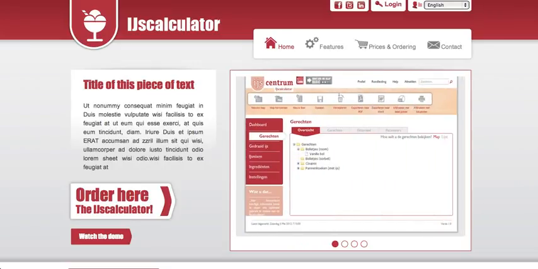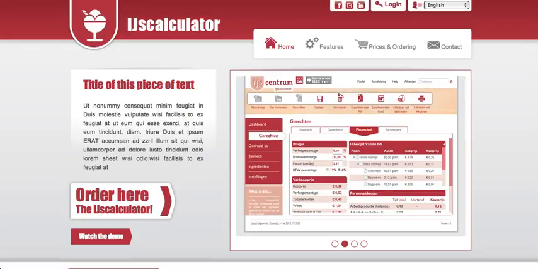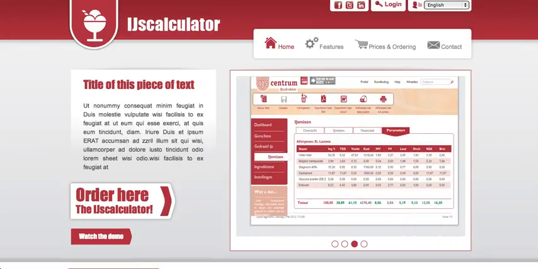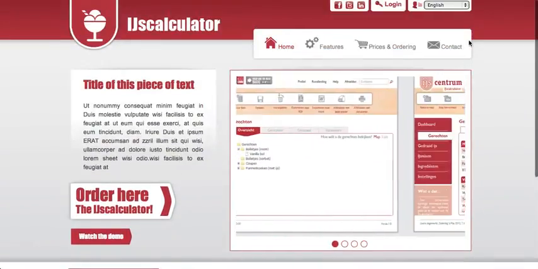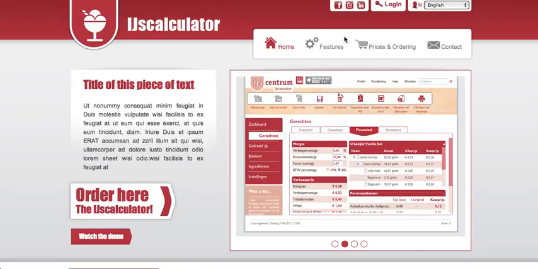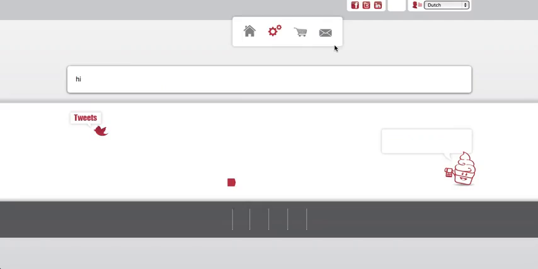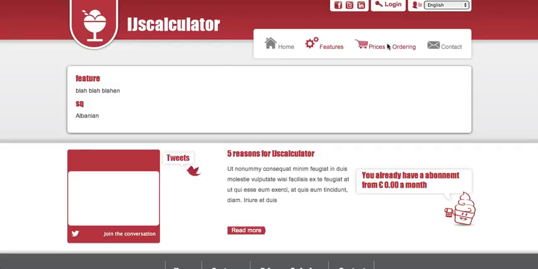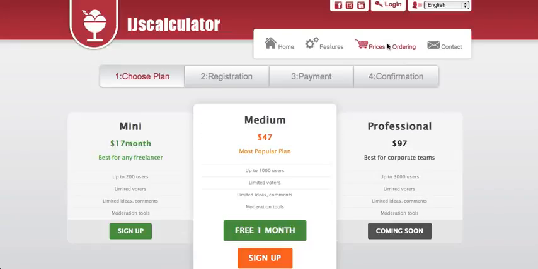This is the application where you can see its normal login screen. So this is the home page of the application. I'm just going through all the pages. First of all, it's not the application itself, it's actually the front-end website of the application, and you can find the features of the application over here, the prices. These are not important. Now let's go to the main application.